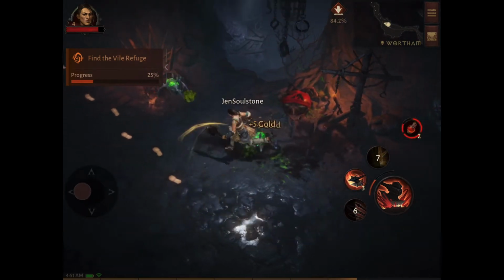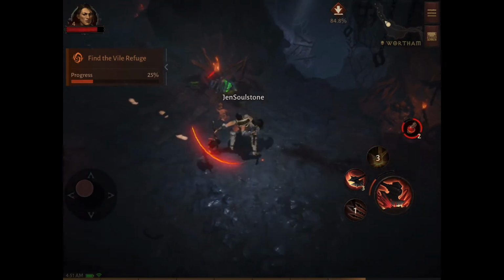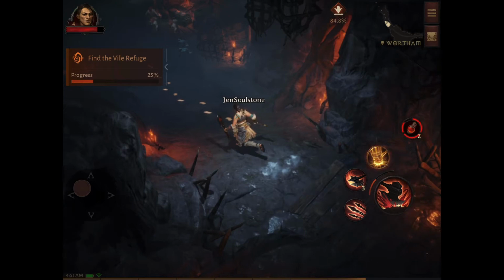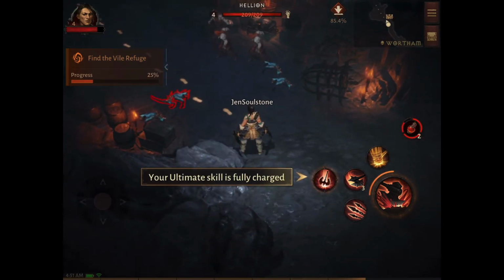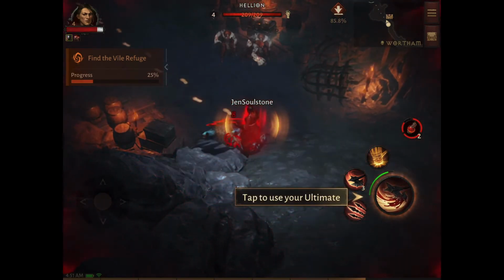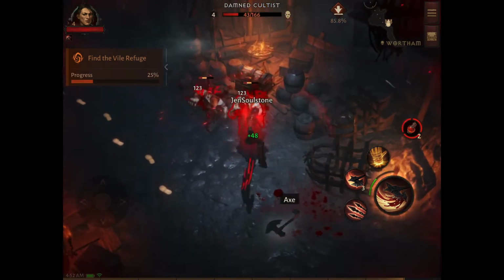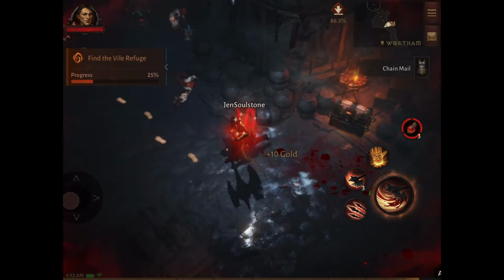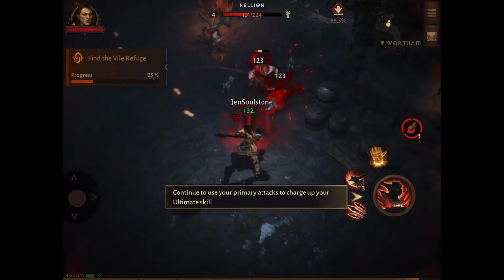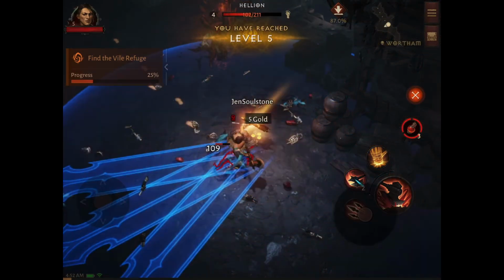Broodmaster. You are an icky little thing. Okay, so I gotta go fight these guys. Your ultimate is fully charged. Ooh, hit it, hit it, hit it. Wow. Okay, that didn't time well, because I did it immediately, but it's still working. Alright, chainmail, gimme. Oh, you can tap on it. That's neat. Use your primary skills to build that up. Okay, yes. Level 5.